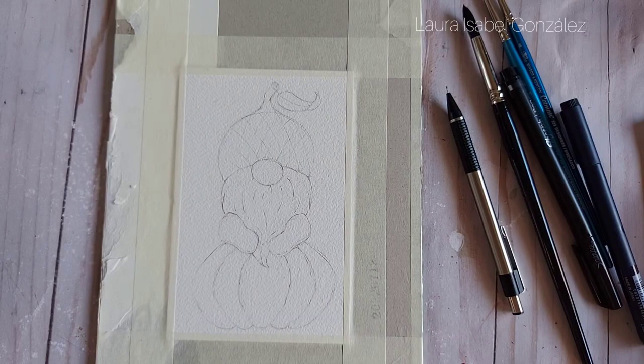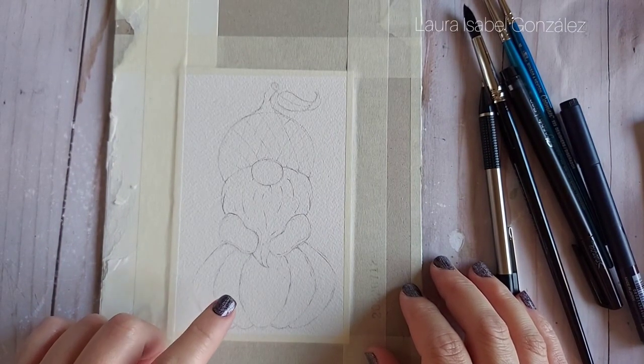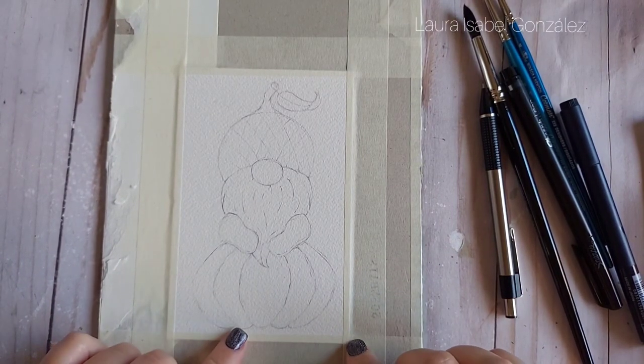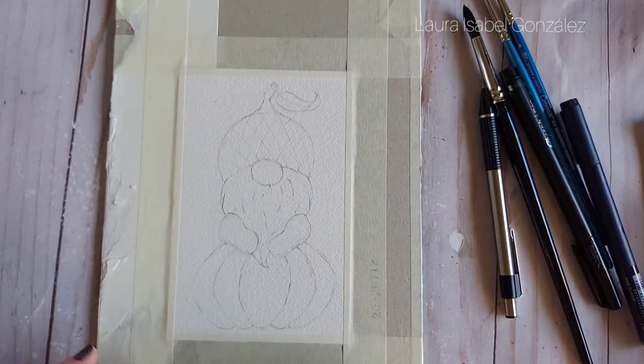My name is Laura and I would love to share with you some real-time watercolor art. I'm going to have a picture of this cute little acorn gnome on top of a pumpkin on my community tab right when I upload the video, right when it's halfway through. That way you guys know it's coming and you're more than welcome to copy him and have at him.